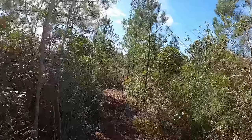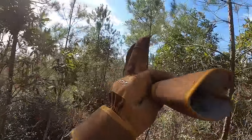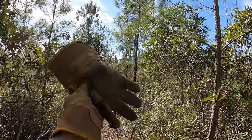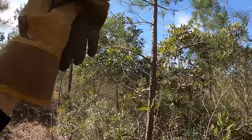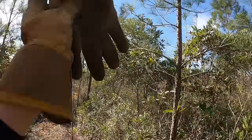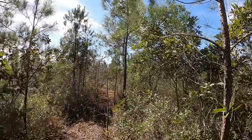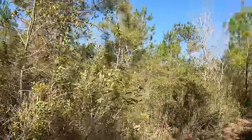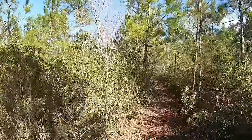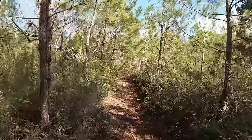So you can kind of see, this is a better shot of what I'm talking about. You can see those timbers just run right down that line. As long as I'm to this side of those, we're good, because those were left when this was all logged, because this is one property and that's the other. That's kind of why those are sitting there. So once we get here, I should be able to just run most of that line. You want to make it as straight as possible, but you got to be pragmatic as well.